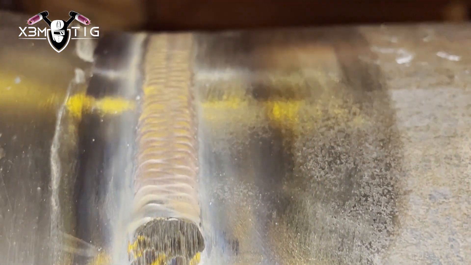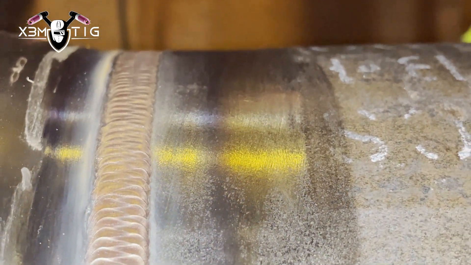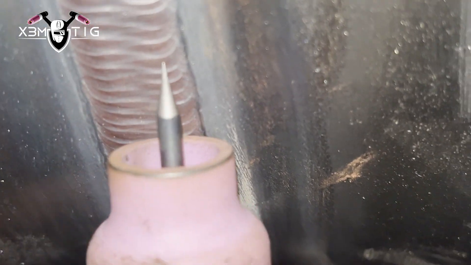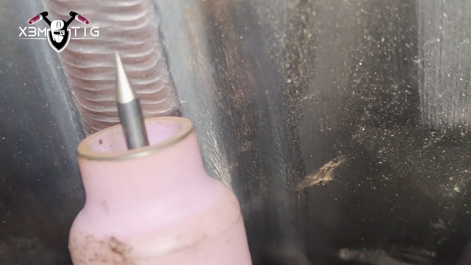Now we're gonna cap it. For cap I'm gonna go up to 200 amps, even though my torch is only 150. I'm gonna do a little bit and then I'm gonna cool it down a little bit. Same cup, size 8, keep it really sharp, your tungsten, especially for the cap pass.